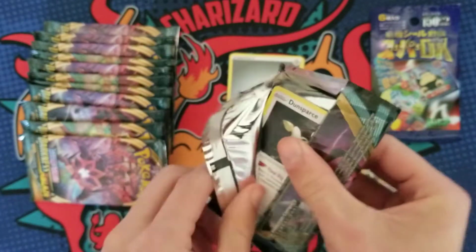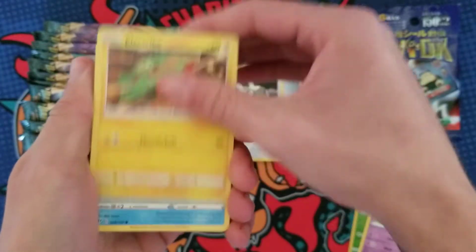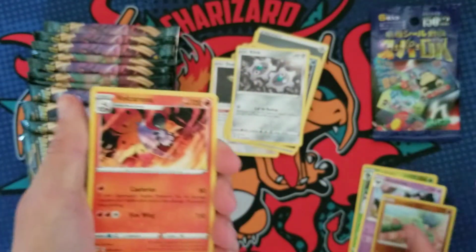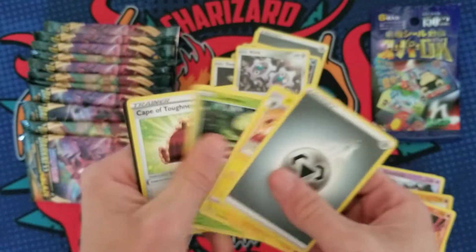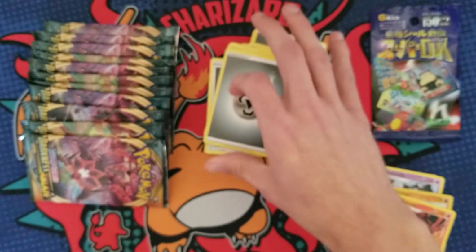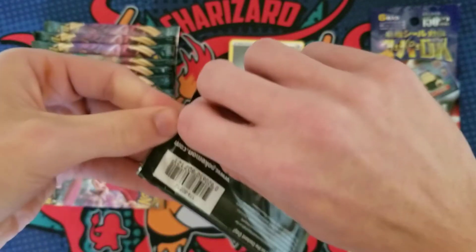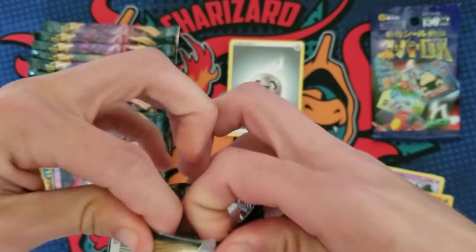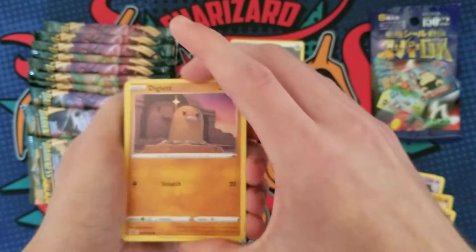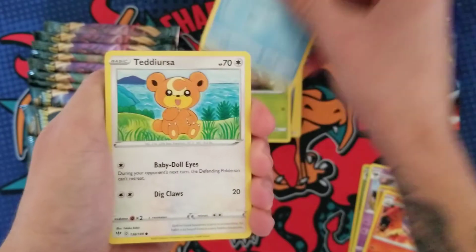So 13 packs of some good old Dab. Feels like when this set first came out, everybody was loving it, and now you just don't hear much about it anymore. Champion's Path came out, and then Logan Paul opened a first edition base set box, and that caused people to jump on Evolutions. But I still think it's a good set, and it's always a ton of fun to open up. Nothing like some good old Charizard hunting.